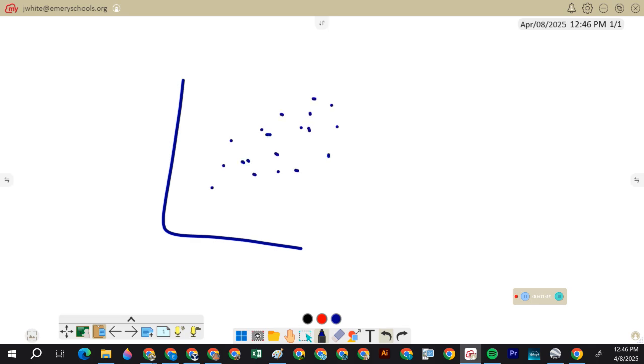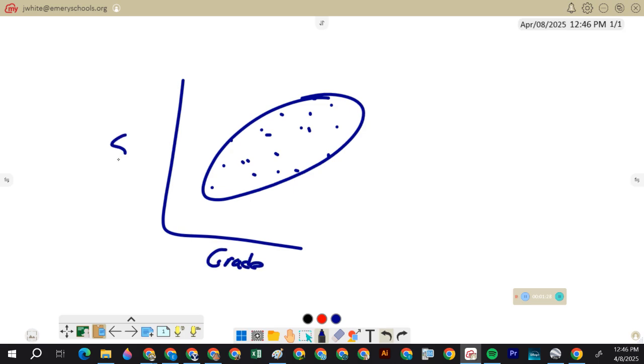So in general, you're going to get a whole bunch of points, and then we sort of draw a cloud around them, and the shape of that cloud is going to determine how correlated these two items are. So it could be, let's say, grade and shoe size. Kids in higher grades have bigger shoes. And then we end up with this association, and you can see that as grades get larger, shoe size gets larger. Or you could graph it the other way: as shoe size gets larger, grade gets larger.